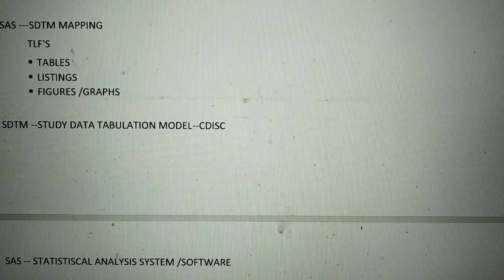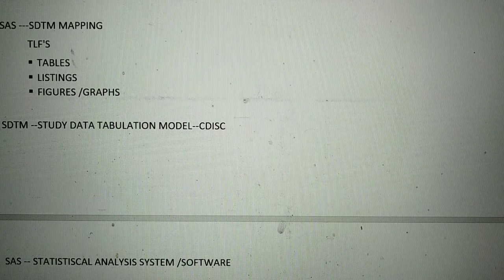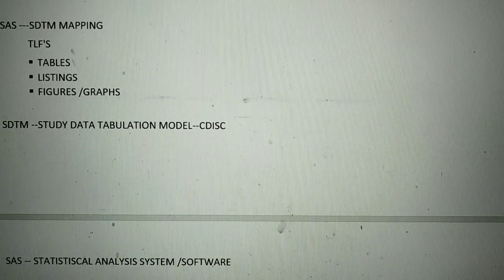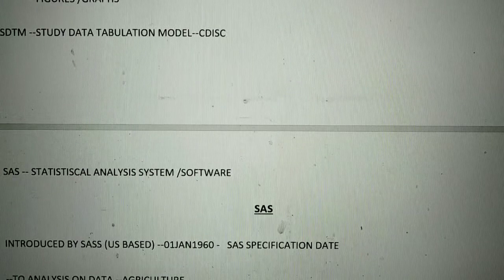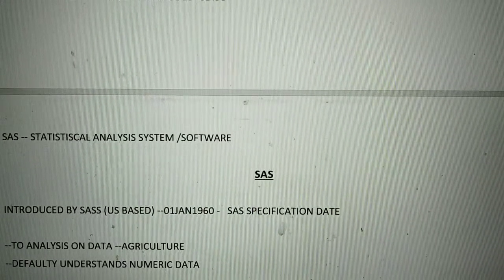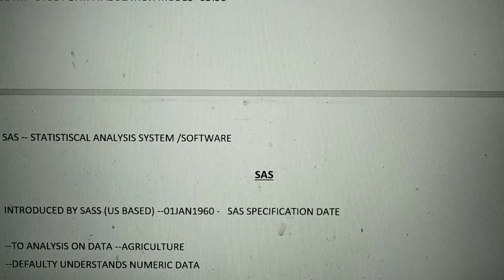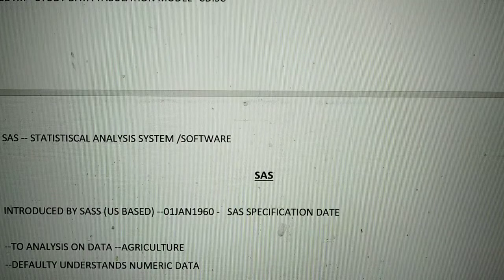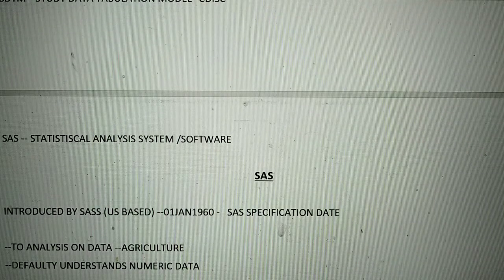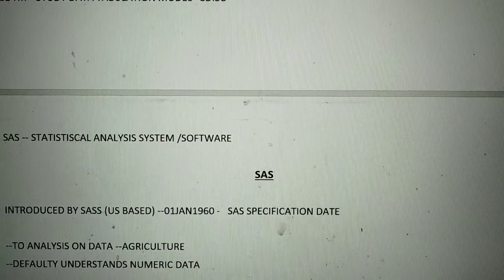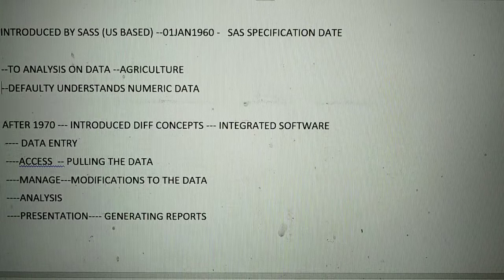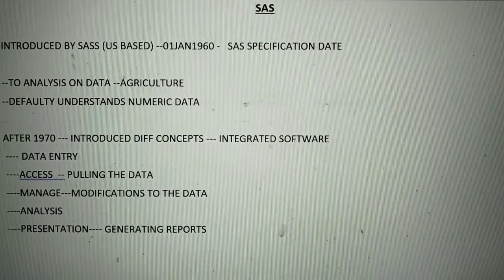After that, next comes report generation. Here also, using SAS itself, reports will be generated in the form of tables, listings and figures, that is graphs. So SAS plays a very important role in the clinical domain, for the complete analysis: from data entry, data capturing, data validation, offline validations, data standardization, converting the standard data into SDTM data sets, and also for generating reports. SAS plays a very important role in all these tasks.